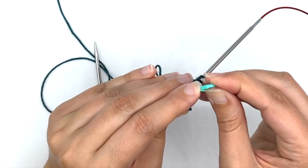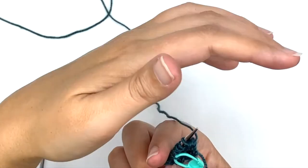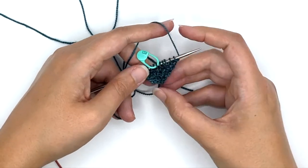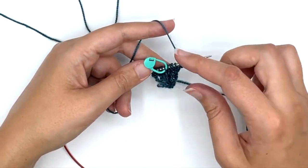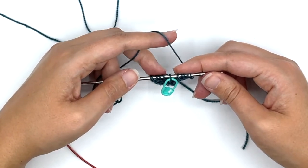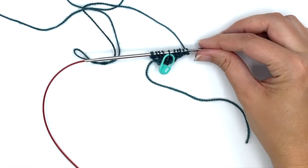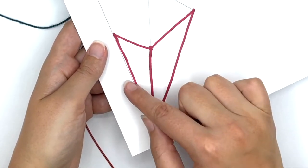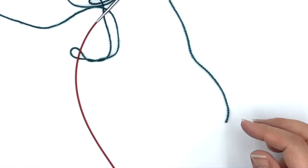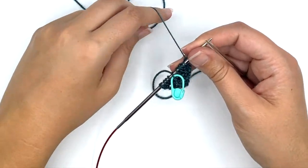If you're ever not sure you've placed the marker on the correct stitch, you'll be able to see the center spine developing as we go — it takes a little time to really develop that nice stockinette line. The other way to check is to count each side of the stitch marker: over here I've got five stitches, and over here I've got five stitches. For section one, I always want there to be an equal number of stitches on each side. That will change with section two, and there are more detailed stitch counts at the section two part of the pattern.